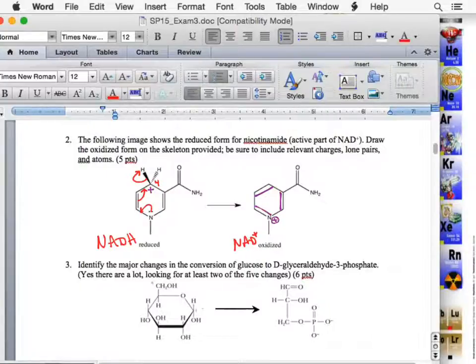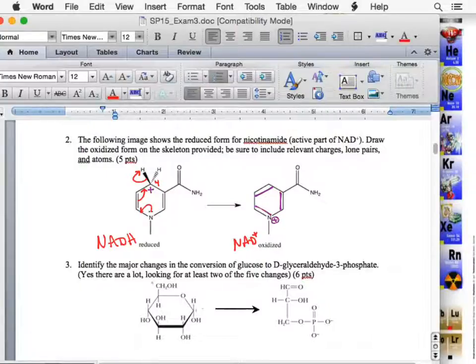A couple ways that this question could come out would be along these same lines. Do you know the structures across the board? What does NAD plus look like? What does NADH look like? The other thing that I could easily ask is, give me the mechanism. Show me curved arrows that explain how this is working. So we can do curved arrows, you can do curved arrows. And if you've memorized your initial and final states, then it's just a question of adding curved arrows until you get there.